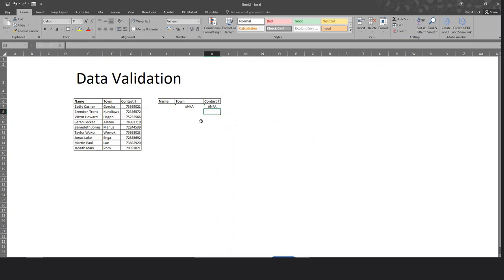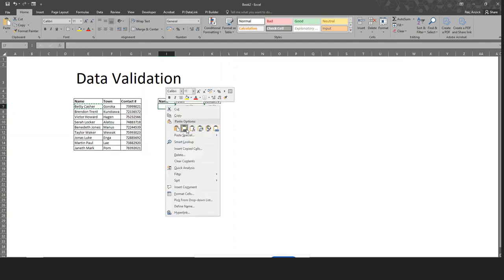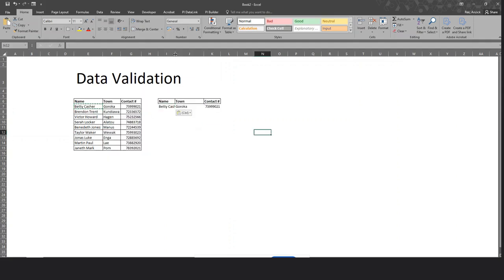Okay, now if we copy or manually enter the name, these two cells will look up this name in this table here. So we can either copy it or manually enter it, and it will pick up the town and the contact, or otherwise we can use data validation.